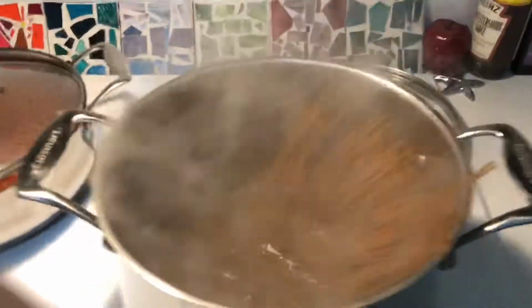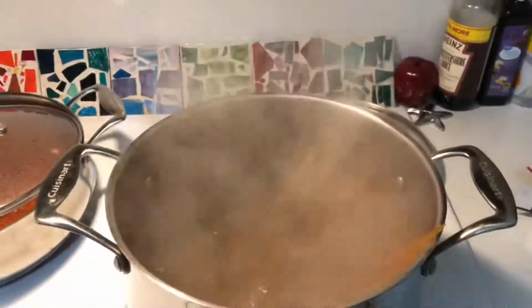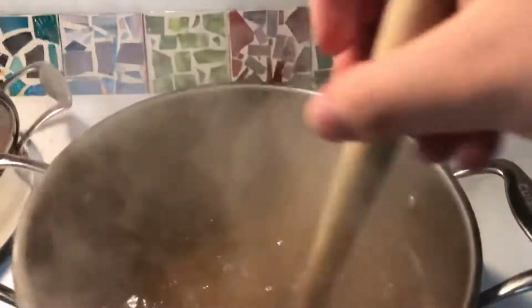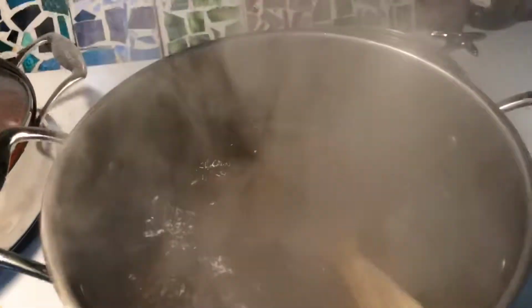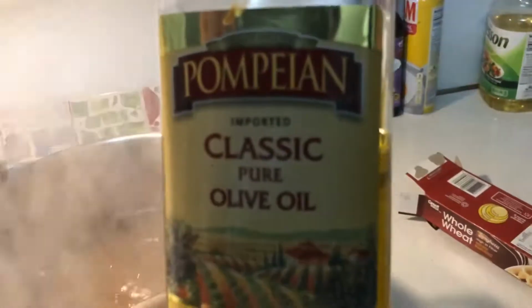Just like that. And you want to get a stirring spoon. I like to use this slotted one right here. It's wood. And we just put it in and stir our noodles. And once they're all completely submerged, I'm going to go ahead and add a little olive oil to this.